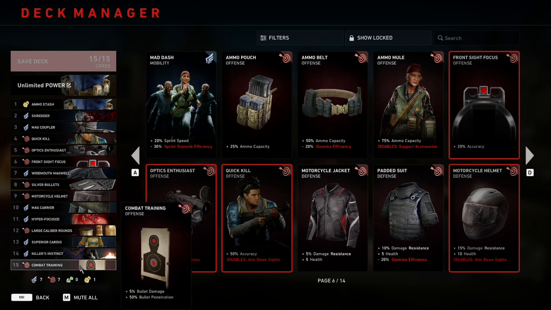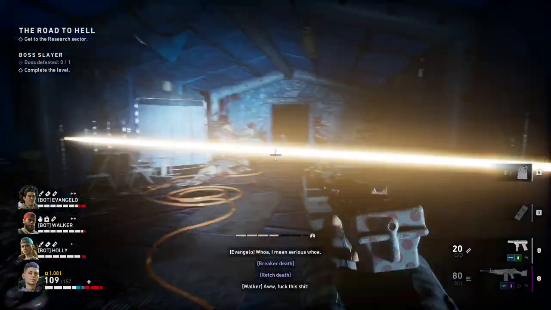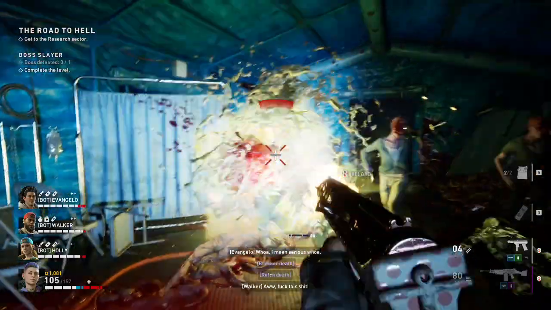And the last card in the deck, in the number 15 slot, is going to be Combat Training, which gives us plus 5% bullet damage and 50% bullet penetration. Just another damage buff, and when you have all of these applied at the same time, the Tech 9 is going to be an absolute god tier weapon that is also going to never run out of ammo. Well, that's going to do it for the video, guys. That is going to be the complete deck list.